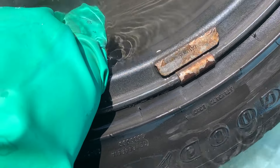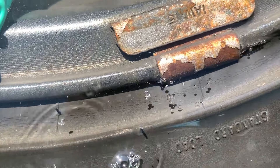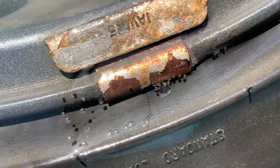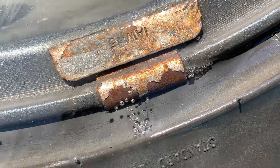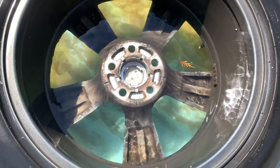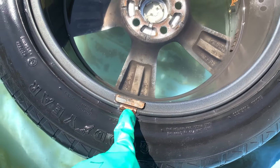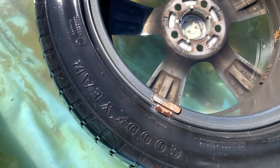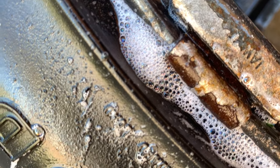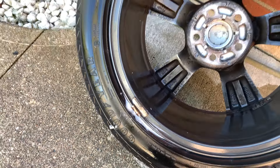Wow, see right there — there's our leak! It's on the inside of the tire rim, by where they put the balancer. Now that I know the position of the hole, I took the soap water and concentrated on that area. Now I can see all the bubbles coming out, but for some reason I couldn't see it before.